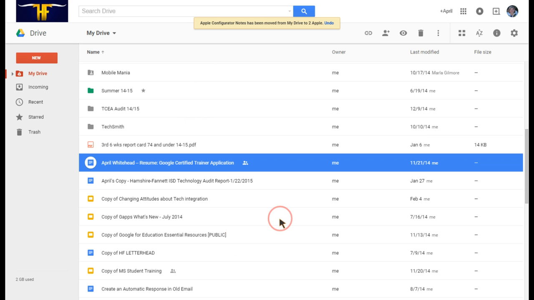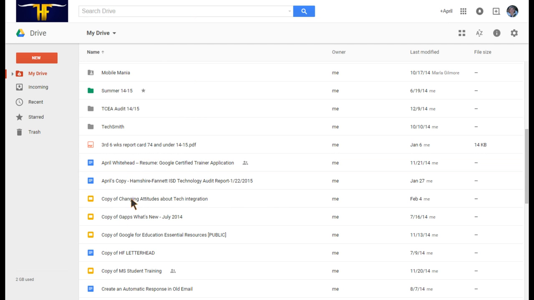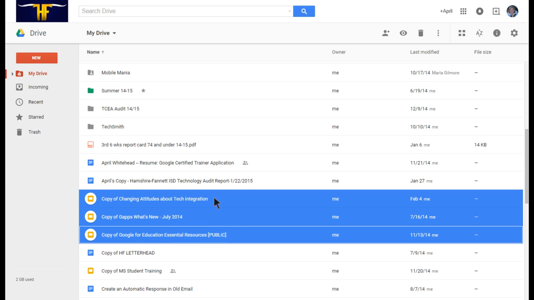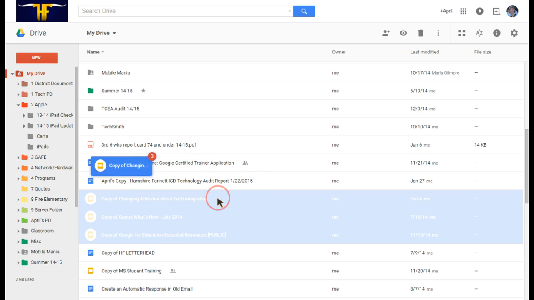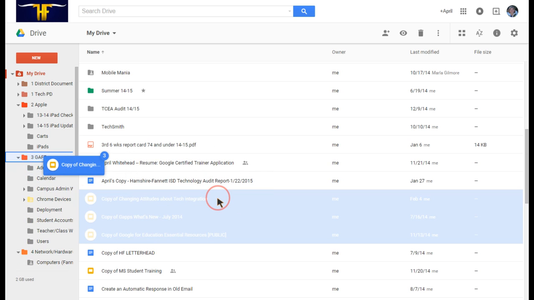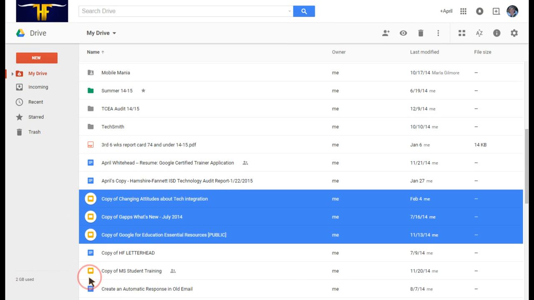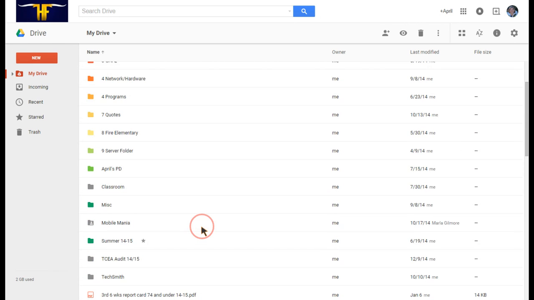If you have lots of files, you can always use the control key on your keyboard to select multiple files. So if I wanted to move these 3 files, I could do the same thing where I could click and drag and drop those into a new folder. If I decide that I don't want to move the files, I can simply let go in a part of the screen where you can see my mouse turns into an X, and it will not let me drag and drop those.